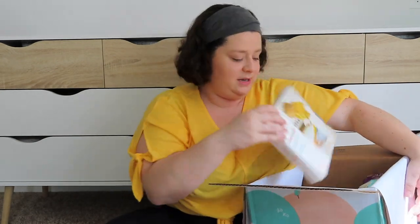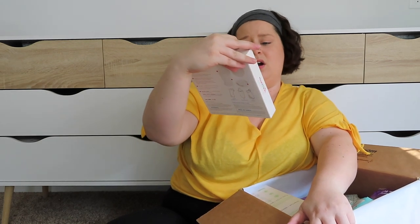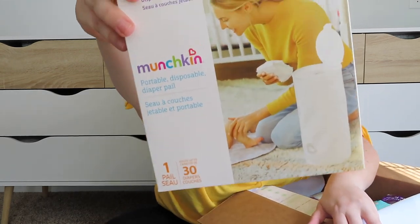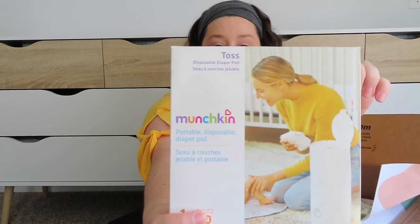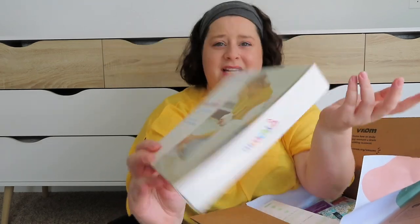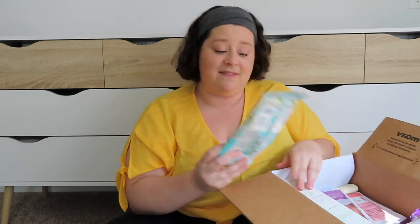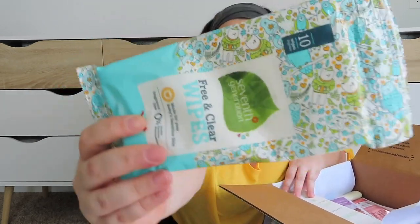What is this? These are disposable diaper pail inserts. This is from Munchkin — it's for the disposable diaper pail, and these look like the little trash bags that go inside a Munchkin diaper pail. I don't have the Munchkin diaper pail, so I'm not sure if we'll get it or not, but if we do we'll have those. Seventh Generation wipes — so another brand of wipes. These packs are awesome; I feel like we can just toss these in and use them up and it's not as bulky as a big thing of wipes.